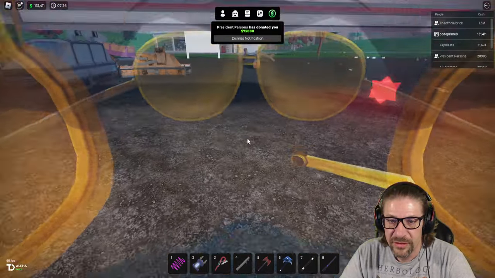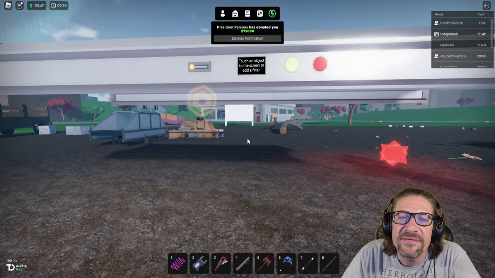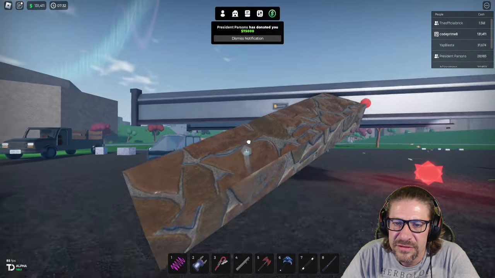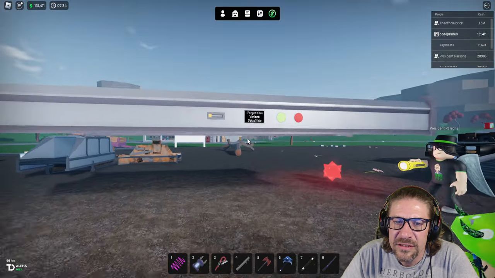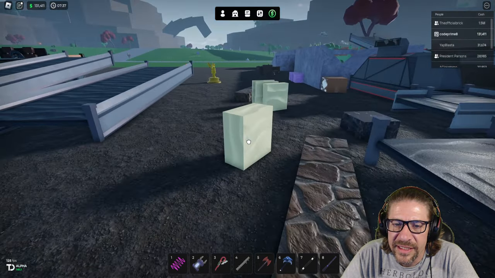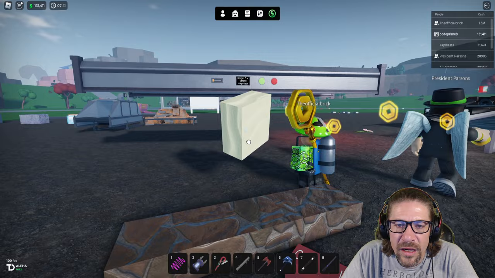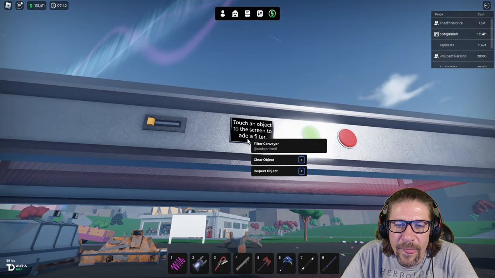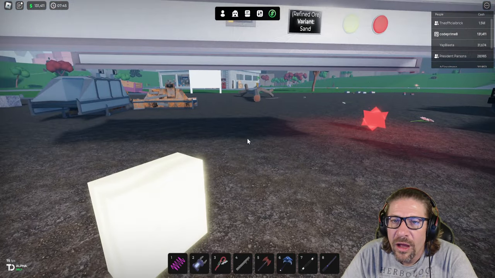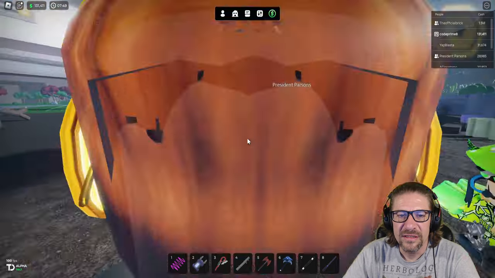Okay, so how does this work? Check it out. Touch an object to the screen to add a filter. Okay. So let's do beige. Did that work? Forge or beige. Okay. Yep. And it just changes if I touch it again? So I think you have to clear it. So you'd have to hit E on it. Yep. Here and then sand.